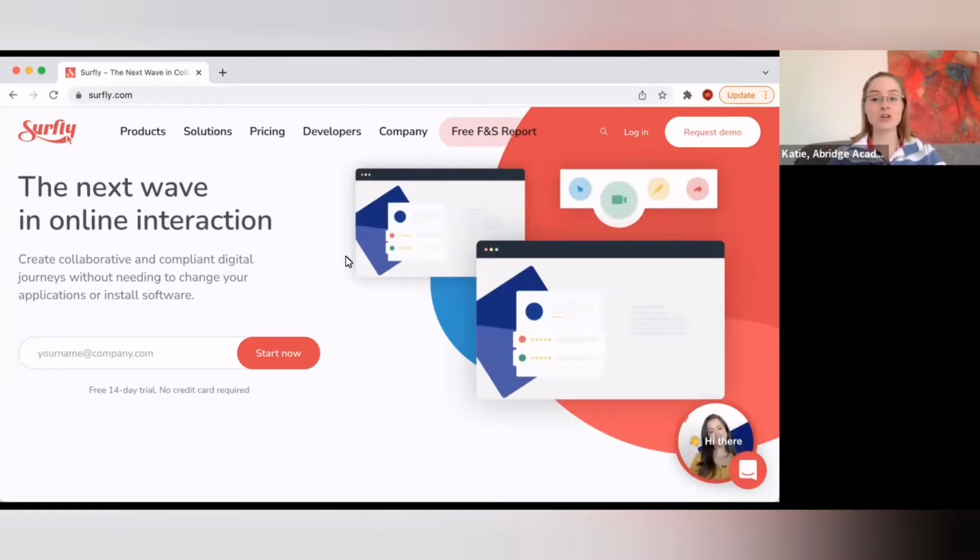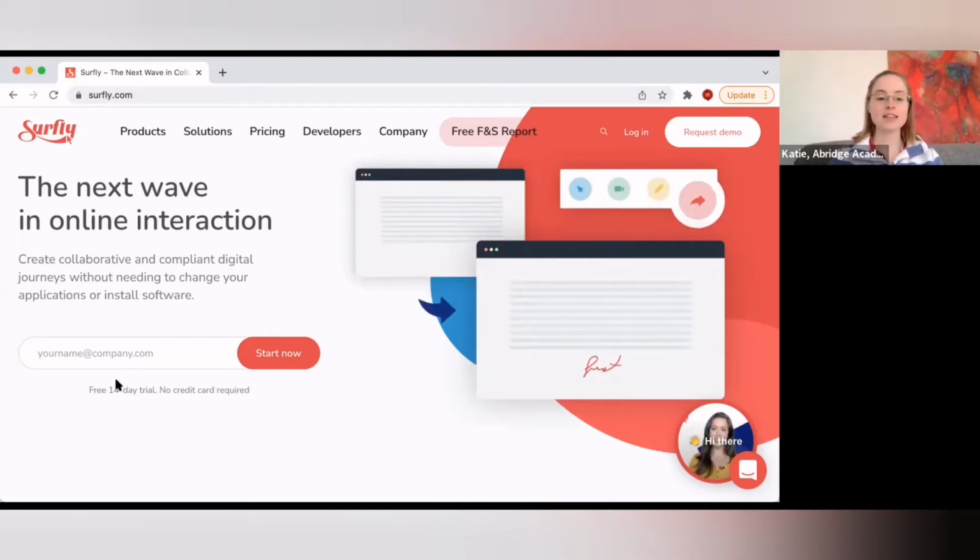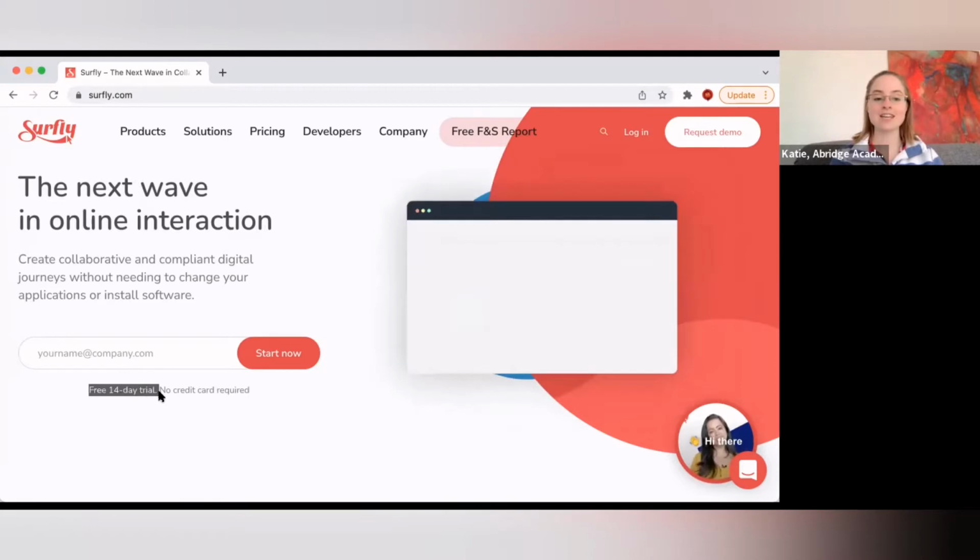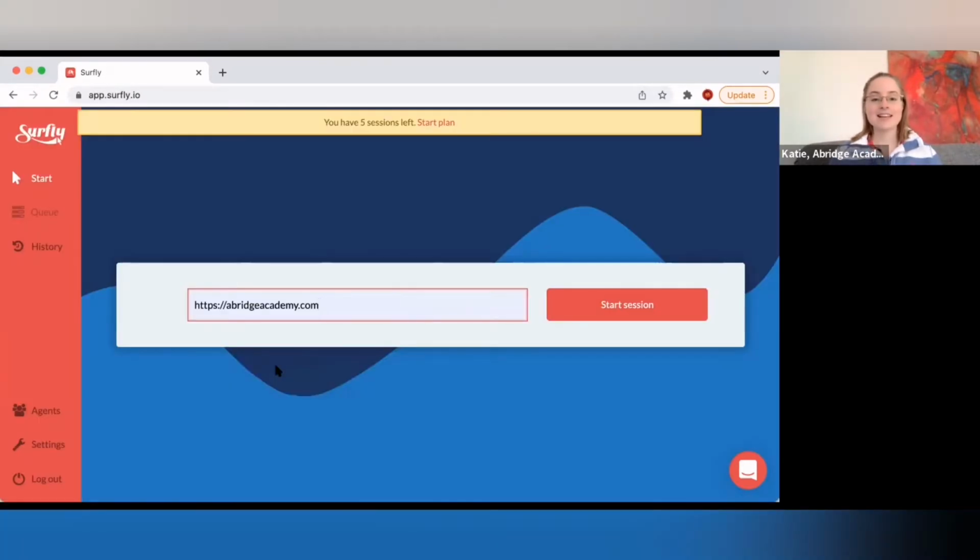So first you need to go to the Surfly website, that's simply surfly.com, and you'll need to register and create an account. You'll notice that at the moment they're offering a free 14-day trial to get started, so you can try things out before you pay. So first thing you do when you open up Surfly and you've logged in is you get to this dashboard and you see a big button in the front here where you type in the URL you want to visit and you click Start Session to get started.